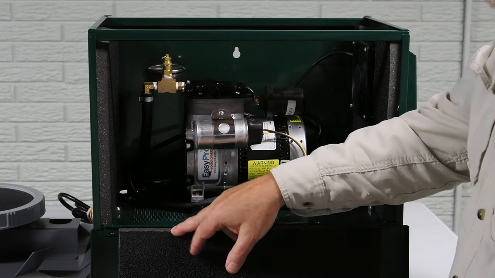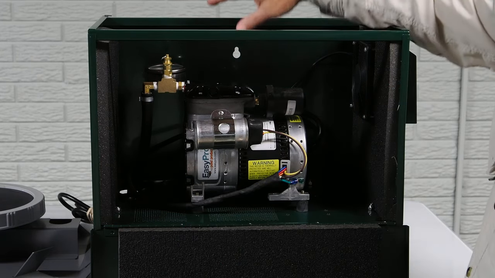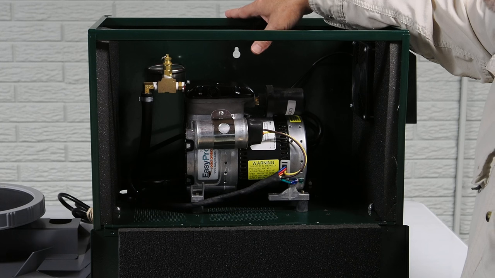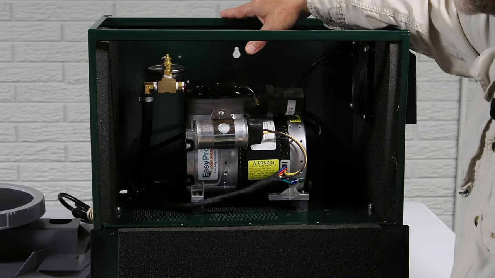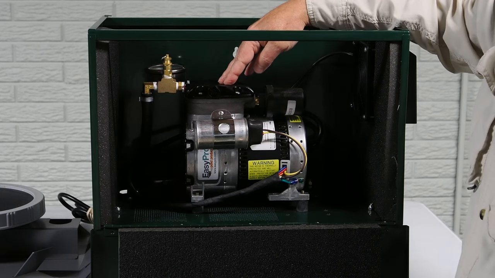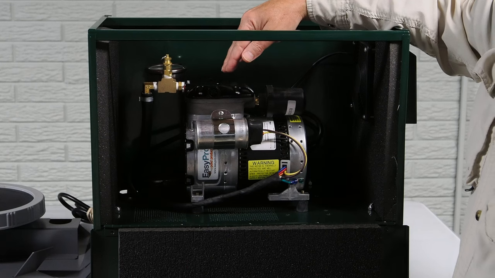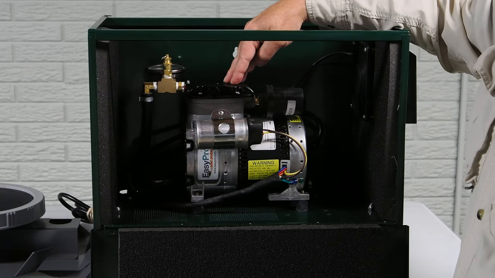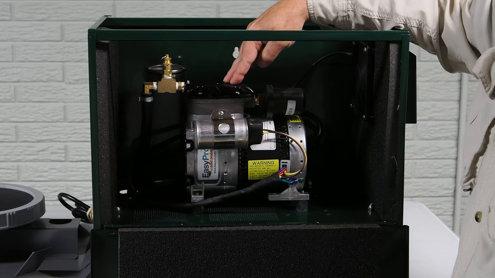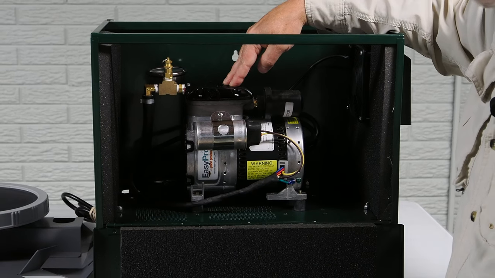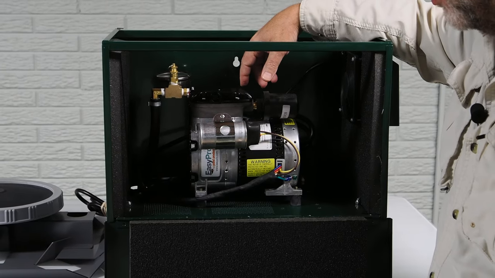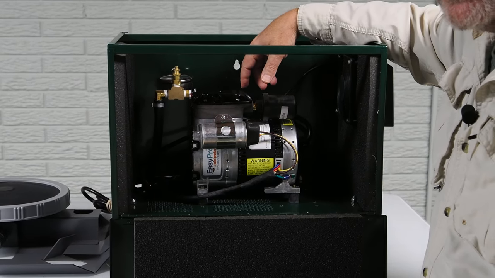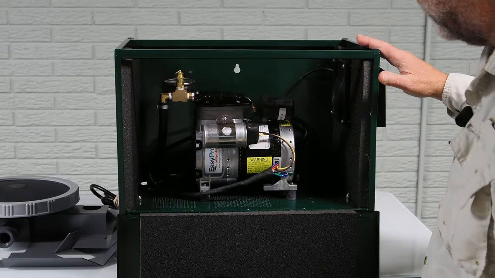You'll also notice optional sound dampening foam in here. This is not included stock, but you can add it in if you're trying to reduce sound output to just make it a little easier to live with. Just as a reference, we did testing on this system. And the decibel level coming out of the pump in this cabinet from about two feet away was just shy of 65 decibels. So it's not too bad. And again, provides a very good economical way to aerate a fairly large body of water.